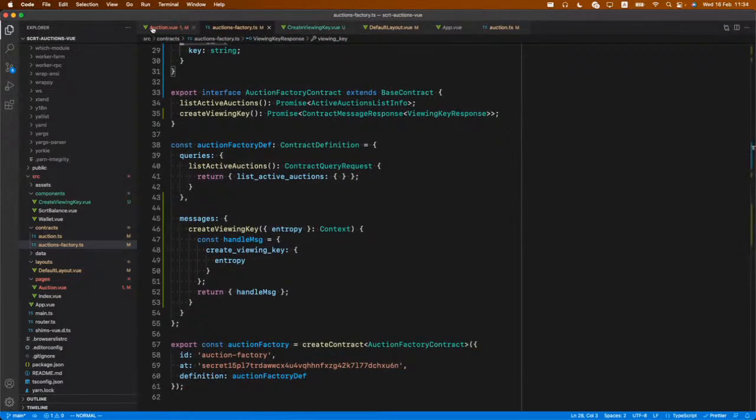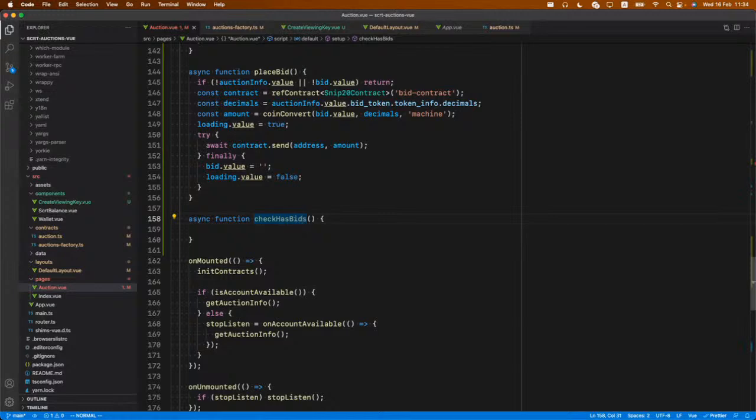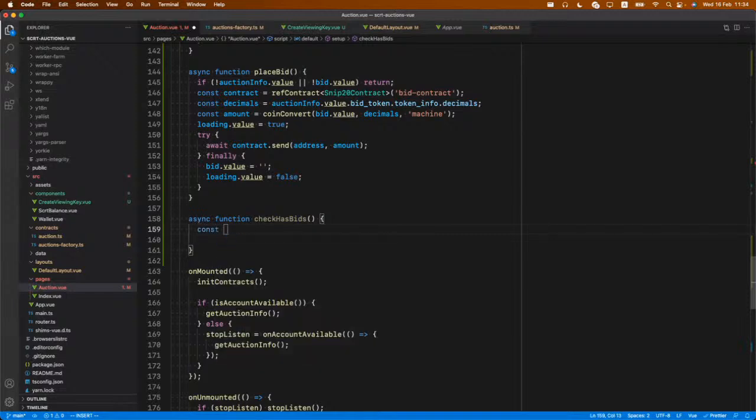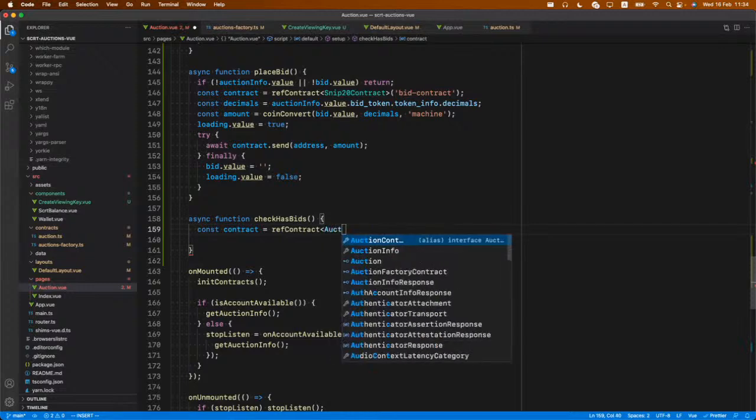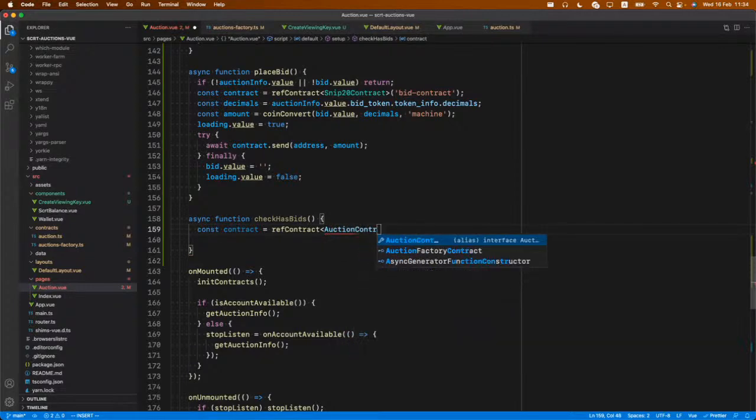So let's go back to the auction page and see if I can get if this auction has any bits. So the first thing you need to do is to get the contract. Again, that contract is the auction contract.